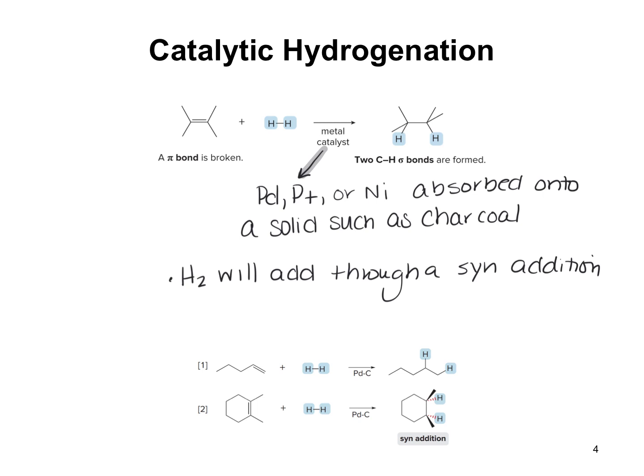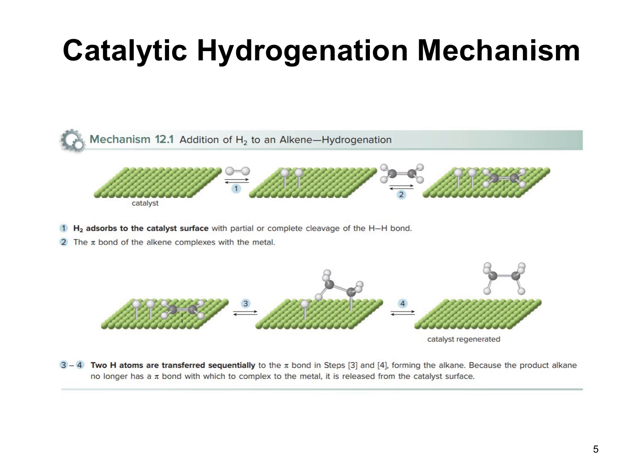Now, what's the mechanism here? This is the first mechanism where we've really had a catalyst on a solid support. So let's look at that. In this mechanism, what happens is you have your catalyst solid support here, and the H2 absorbs onto the catalyst just like this. Then you add your double bond, and the double bond complexes with the metal, right? And then the two hydrogen atoms are transferred to the double bond, and then the double bond leaves the metal catalyst here. I'm going to tell you right now, it's good to know this.